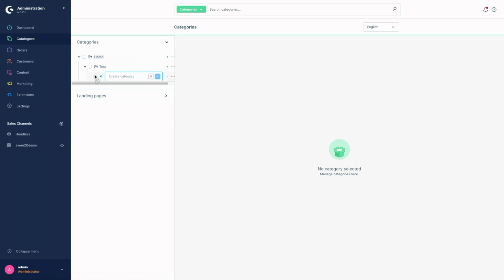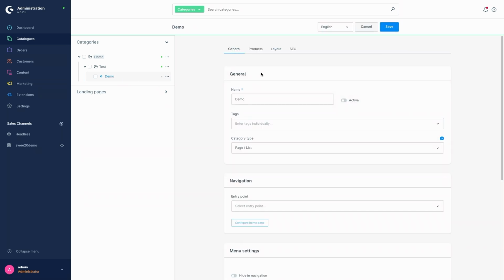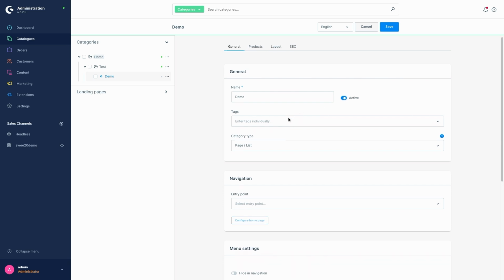And as you can see, the position of the category is changed as it is a subcategory.